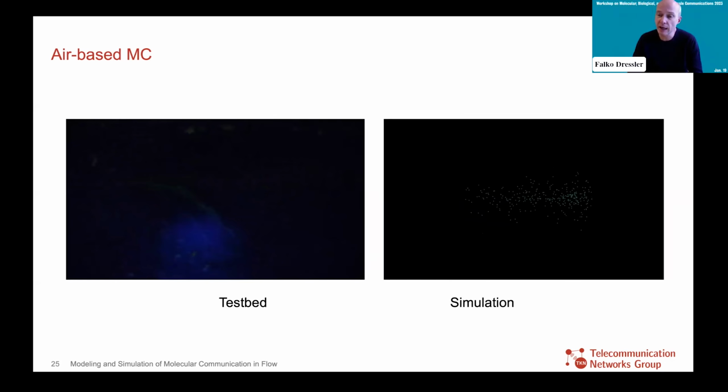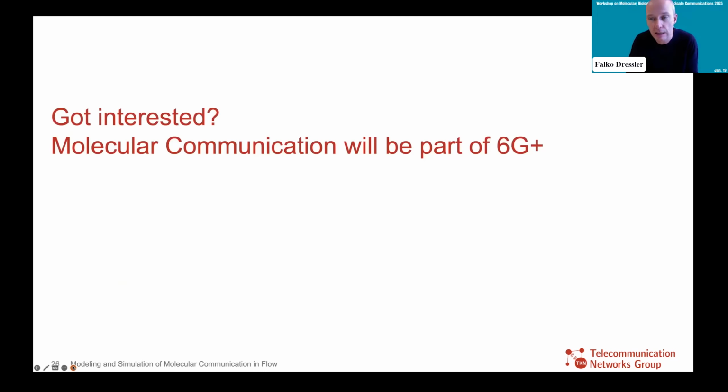We have a sprayer again. The sprayer induces these particles. We use Pogona again as a simulator for simulating flow, but the flow is now overlaid with a second vector of dynamics of our particles, and that is gravity. And eventually we get exactly the same results in our experimental setup as in the simulator. So I hope you got a little bit interested.